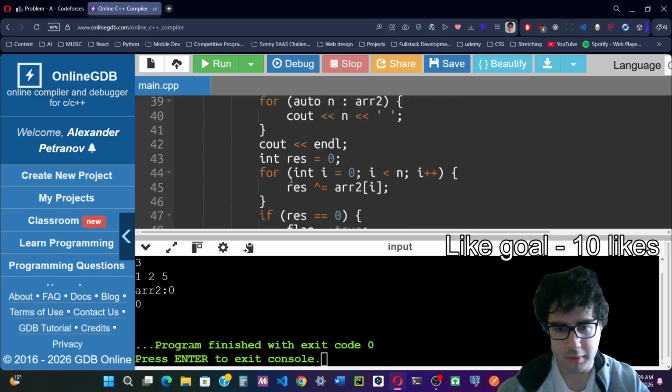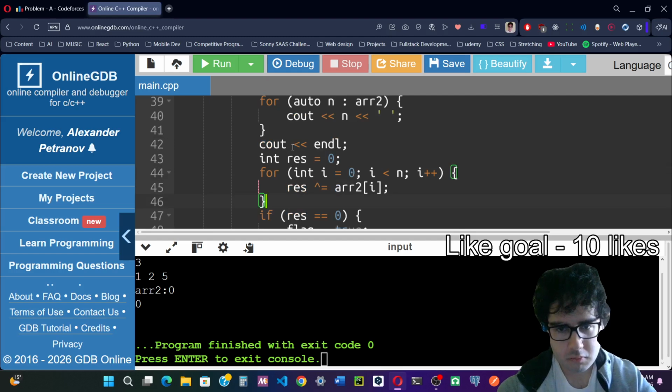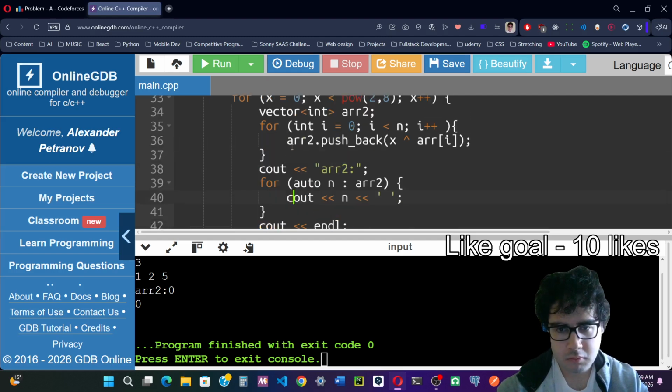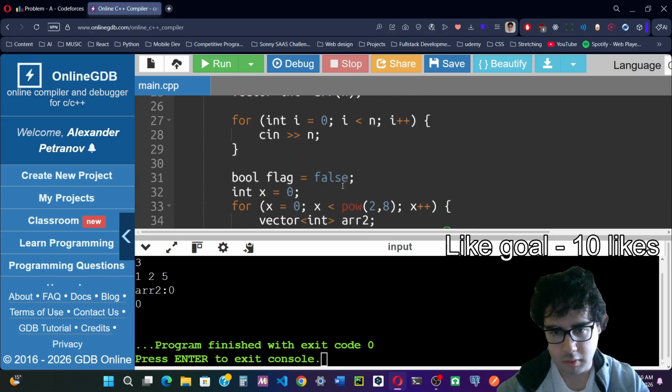Okay, so this loop does not run. Less than n, i plus plus. Do that push back r of i.